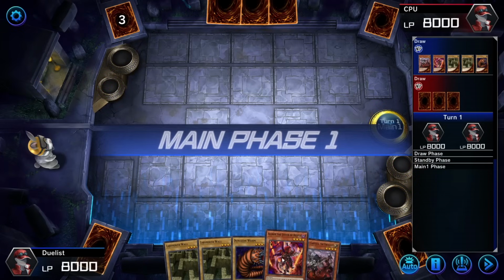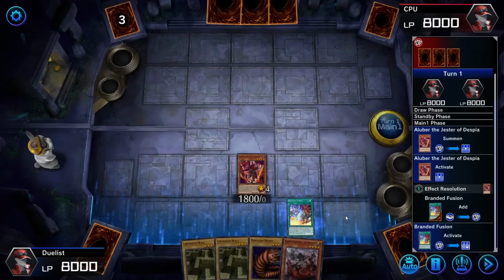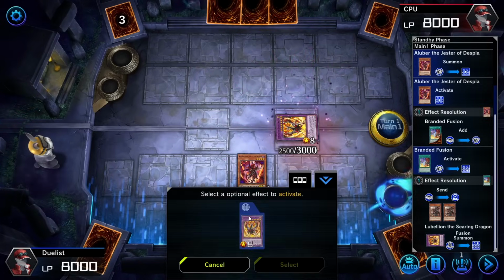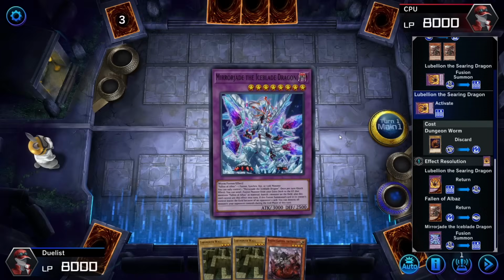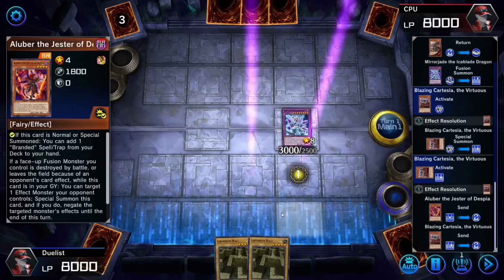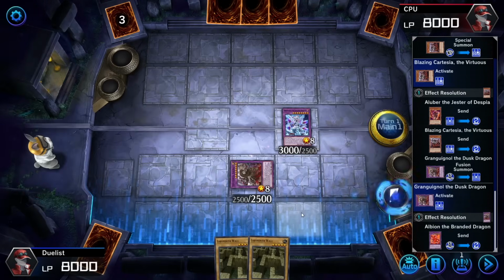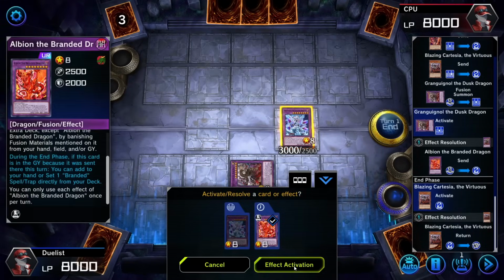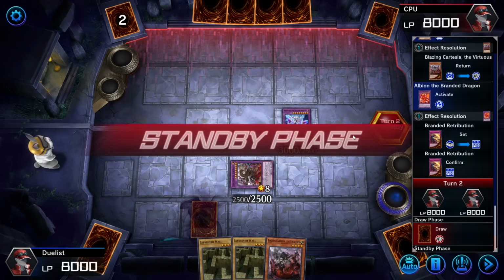Next is Aluber plus Cartesia. In here, we can just set Branded Retribution. Here are the disruption you have.